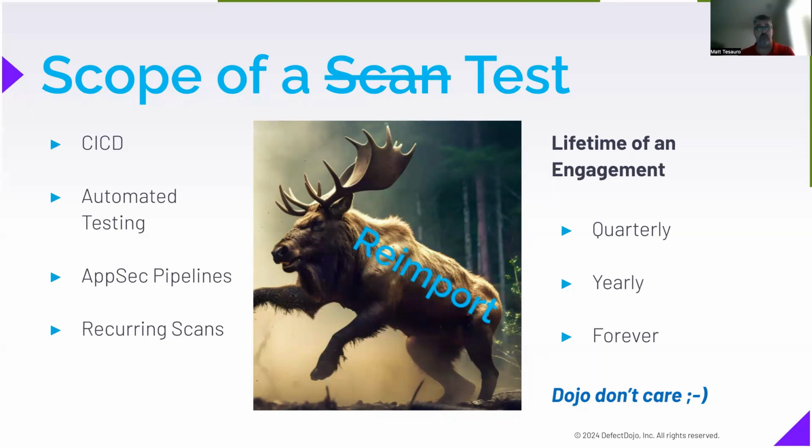And then one of the biggest design goals behind Dojo was to not force you to change how you do work just because Dojo wants you to. It's a plus and a minus. It can be confusing for people because, like in this case, there's an end date that doesn't make sense in some of the use cases for engagements, but you just don't have to put it. Like if you never close an engagement, Dojo doesn't mind. So I wanted to drop that in because we've had that question a couple times.